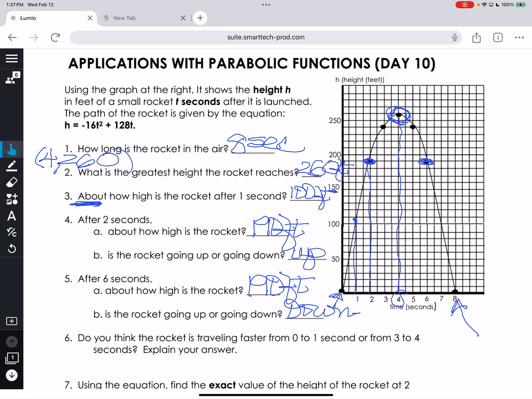Yes, but then from 3 to 4, we're traveling from this dot right here to this dot. It's very short, and then it's starting back over. So definitely 0 to 1. I think you understand, I'm not going to write down our reasoning, but you see there's a huge jump, and then just a little bit of movement from the 3 to 4.